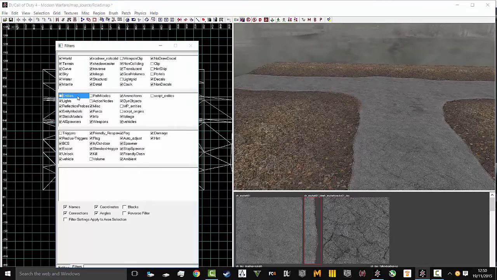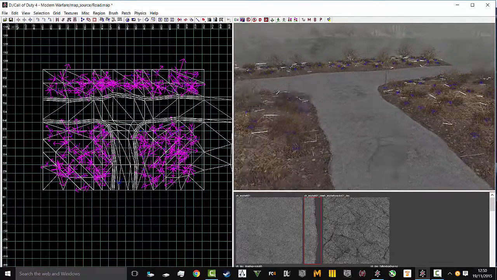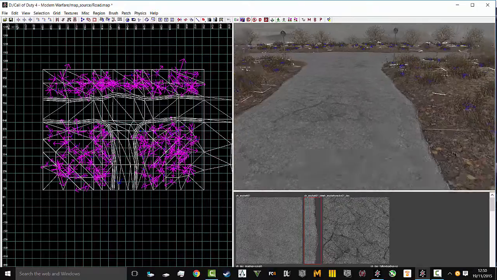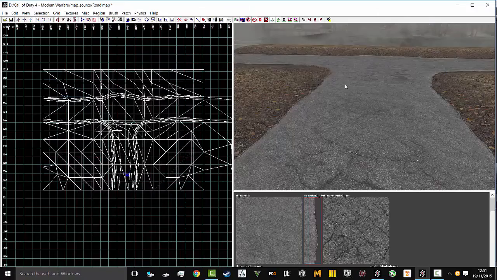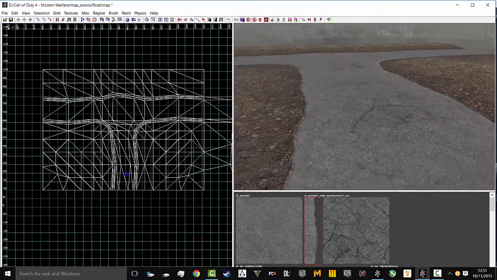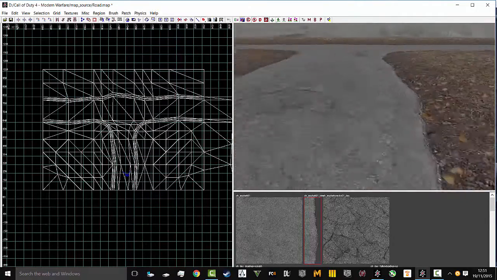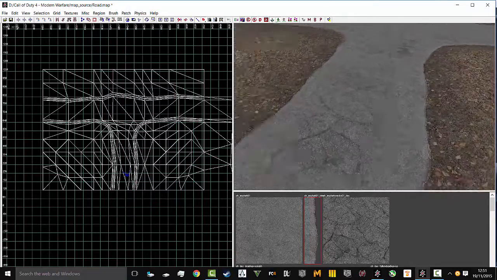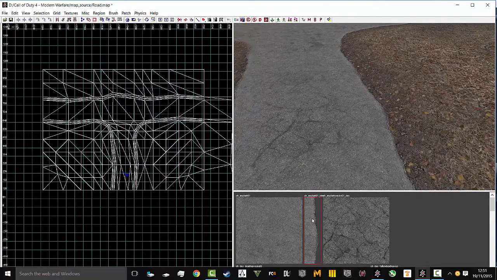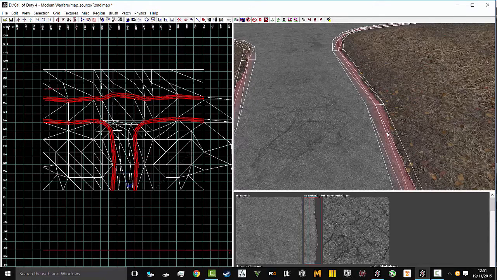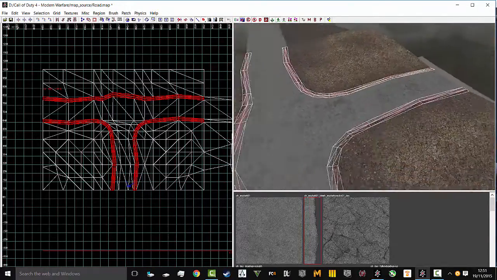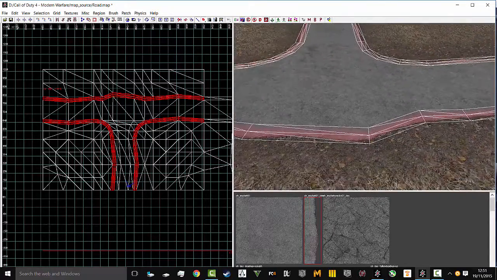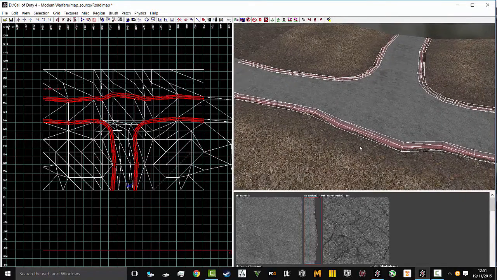So this looks like a fairly complex terrain situation here. You might think we've got several layers working with us here, but in actual fact we really haven't. And if I just get rid of the entities here, I've only added these to make it look good for the video, we can see our terrain a bit more clearly now. And we've got a little two-road junction, and on the edge we've got just a nice little rough edge to this road, and you might think that would be a lot of work, but in actual fact, bang, I've just selected that, and you can see there that just those thin strips, that's all that separates our asphalt road from the terrain next to it, our little dirt next to it, and our grass and our leaves.